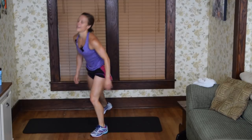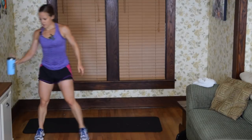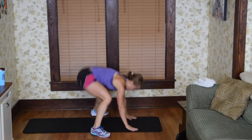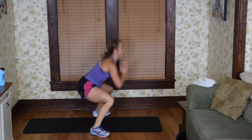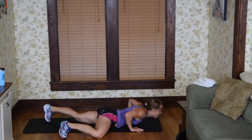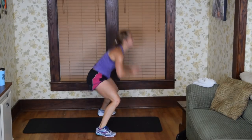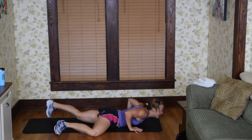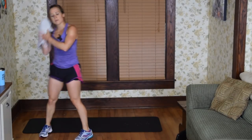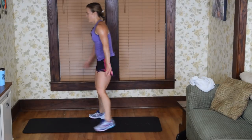Very good. Get some water, get your breath. Here we go. Two bounces. I'm slowing myself down here at the sprawl part because my knee keeps hitting the ground real hard. All right. Now that you've seen what that looks like, I'm going to probably stick to a half burpee here. All right, hop it out.